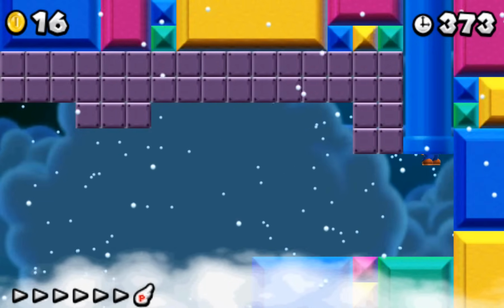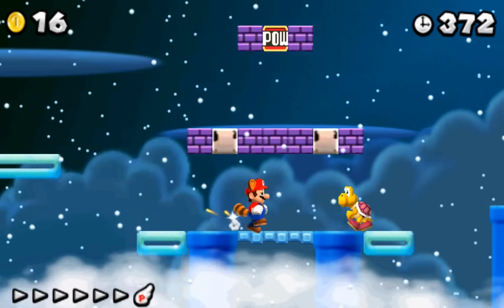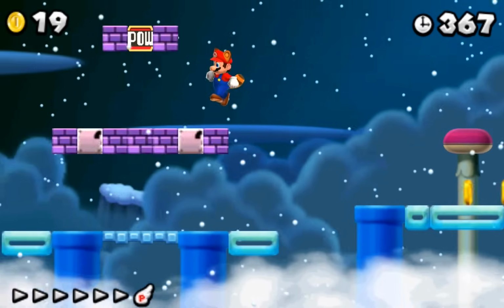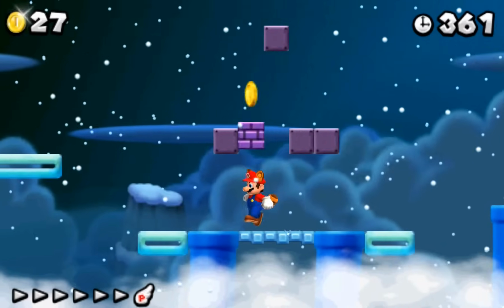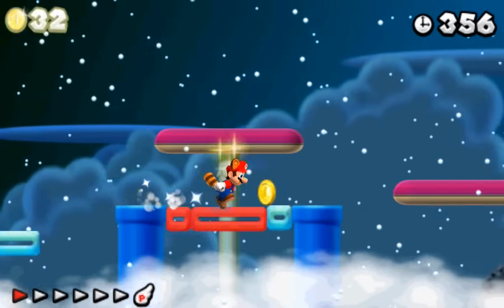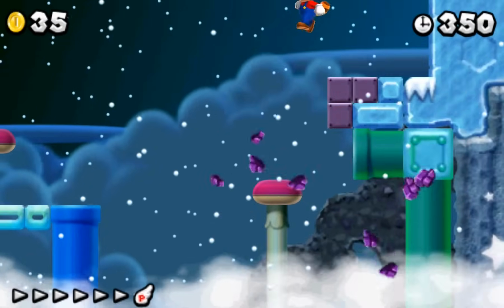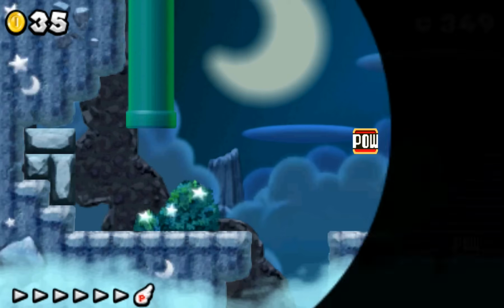You can also outrun the power block wave, by the way. You can unload the power blocks to the point where the wave of destruction stops. I've had that happen only once, so I didn't think that was that big of a deal. It was kind of funny. At this point in the level, I feel like it loses a bit of its magic, because there's really nothing going on here. It basically ends in a whimper, because we just have this little power block thing with the pipe here, and that's basically the end of the level.